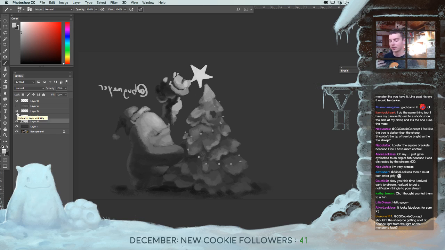But if you ask someone else to come in, look at it, and if they're able to distinguish the forms, and that's great, then I think you've done a good job. So when I look at this, I think there's some areas that could be worked on more before we drop in our color. So I'm actually going to remove the liner.